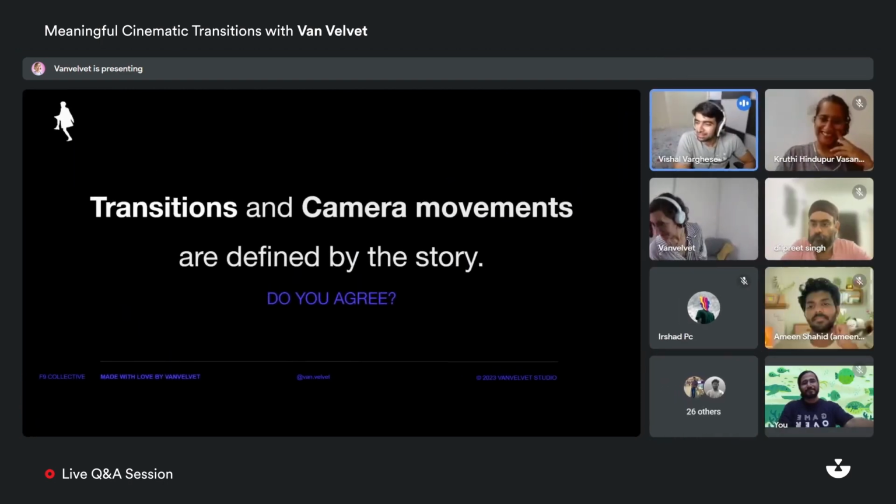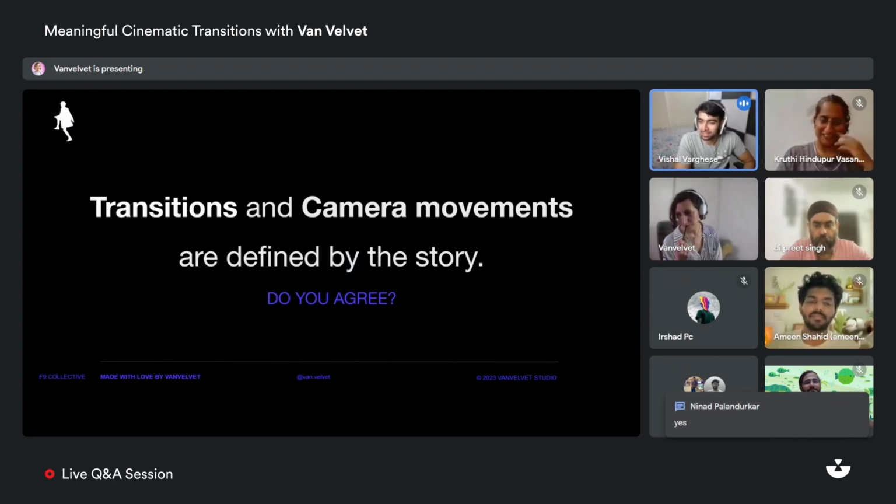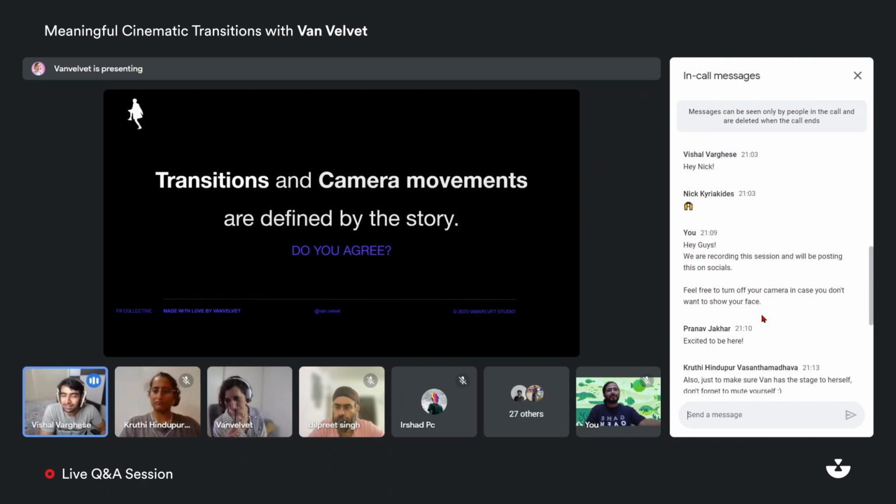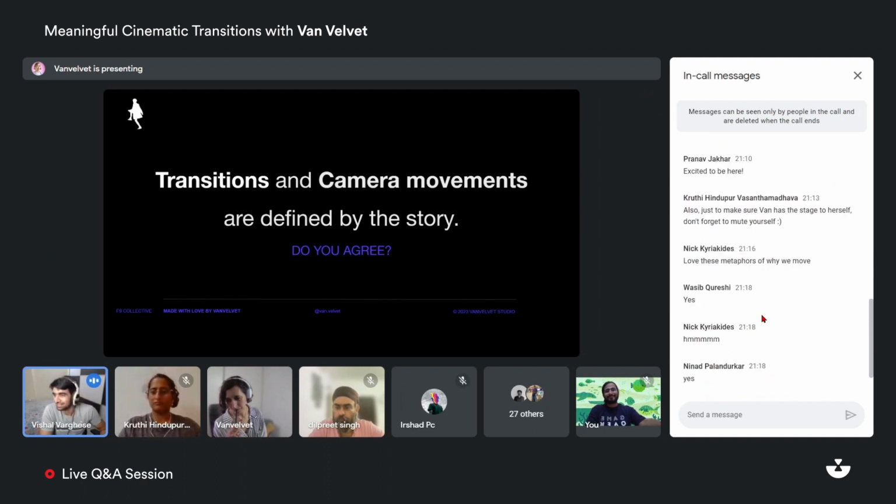I think one of the big things that I've noticed is a lot of people, when we start out, especially me, I'm guilty of that as well, is just putting a camera movement or a transition just for the sake of it being there. And yeah, it sticks out like a sore thumb. It's just terrible. Looking back, it just stands out, and most of the time all I need to do is a very subtle push forward or maybe a zoom out. But whatever I've done, it's just standing out, and it doesn't look good overall. So yeah, I definitely agree. It matters. If it doesn't fit the story, no matter how beautiful the transition looks, I've learned to shut my ego and just take it out.